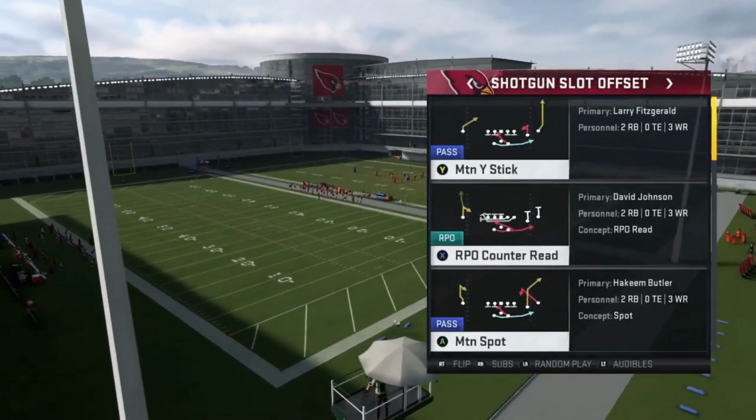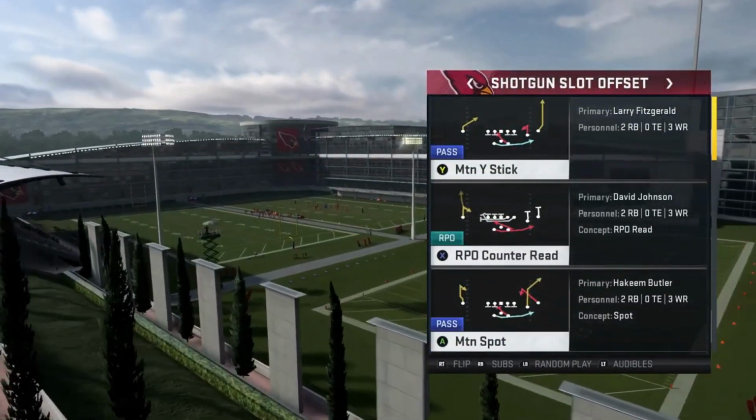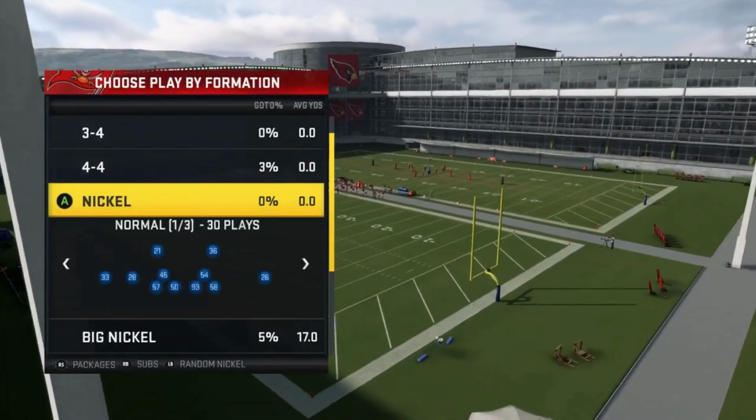Other than that, let's go and let's get into the first play. It's going to be the RPO counter read. The only defense that might give it trouble is probably a cover 2 hard flat, but we're going to pick random on defense. I don't want to set myself up for success or failure, so let's go and let's pick random on the other side.